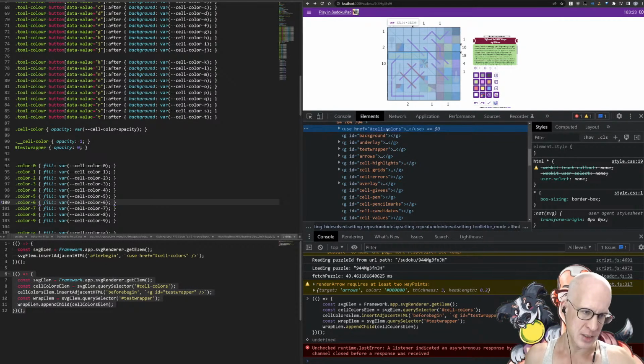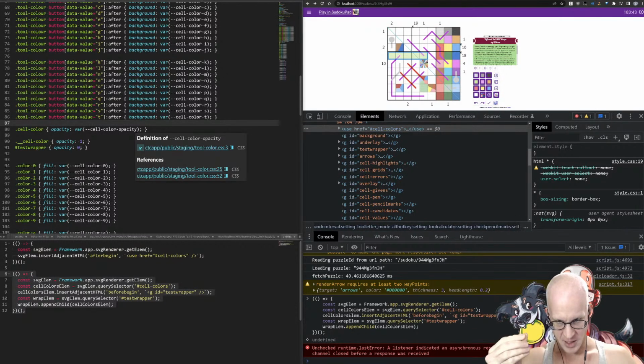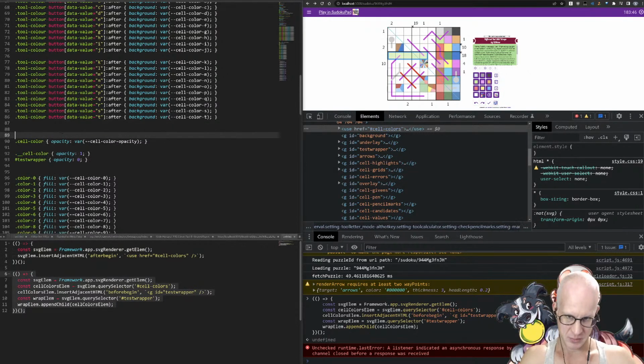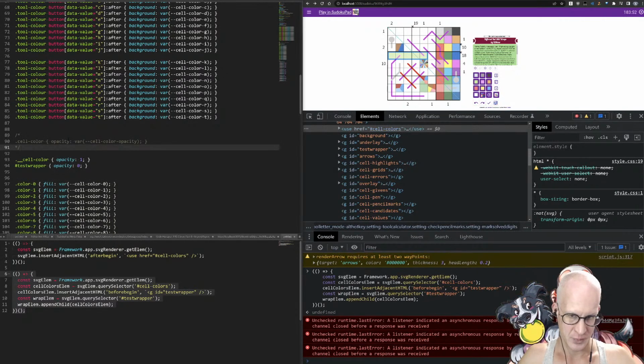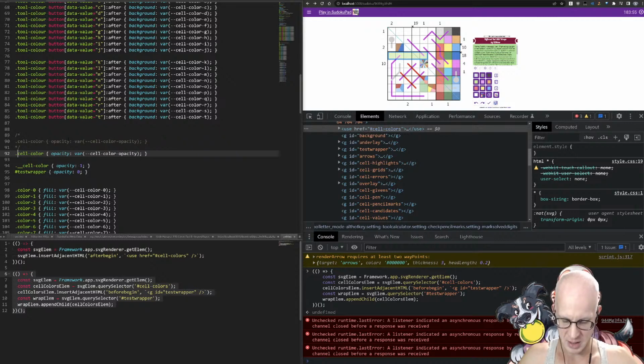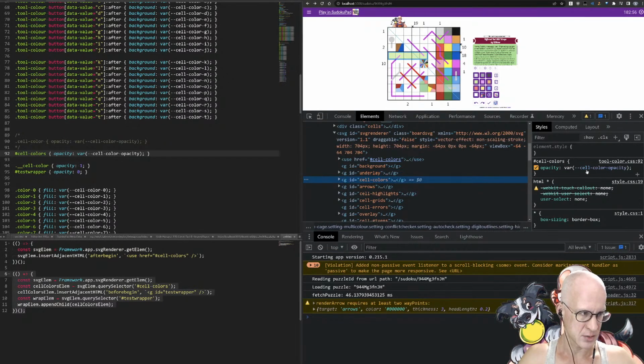So what I really need to do is change this. The problem is, if I can't use inheritance, and the opacity is... no. Because the opacity applies to things inside of the colors layer right now. But I could apply it to the main layer. So instead of applying it to the cells directly, I could apply it to this layer thing, right? So now if I look at cell colors, opacity is this.